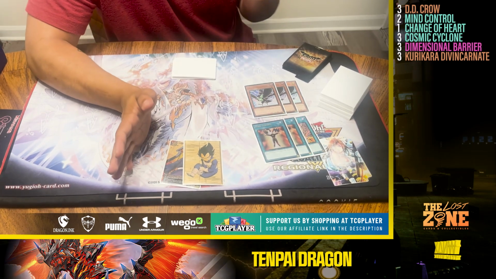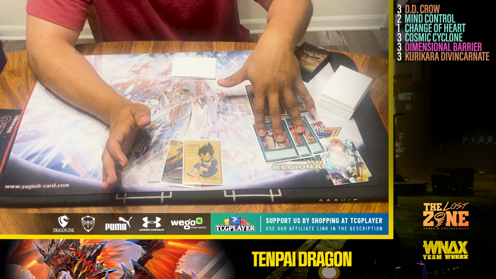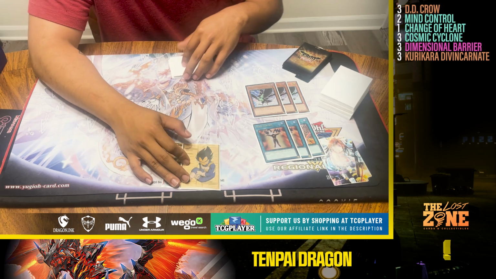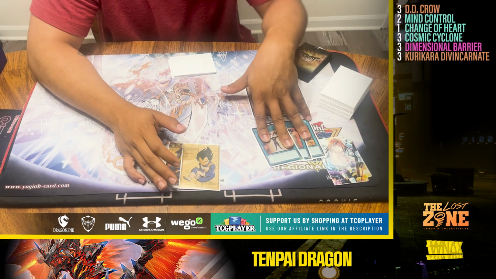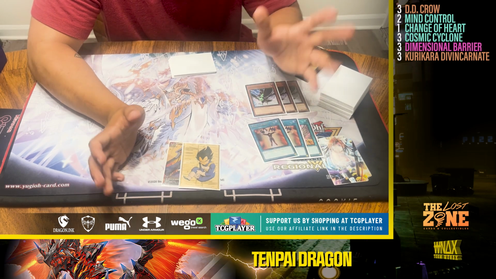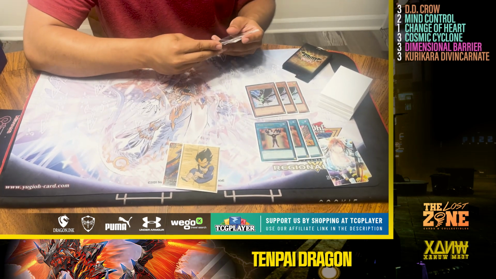To anybody who says Tenpai is free, you're probably playing Snake Eye. I'm probably taking your stuff, and 9 times out of 10, you can't do anything about it. And I still will be taking your Caesar. I still will be taking your Beatrice. I still will be taking your Varudras, and so on and so forth. Very good cards. Very, very good cards.